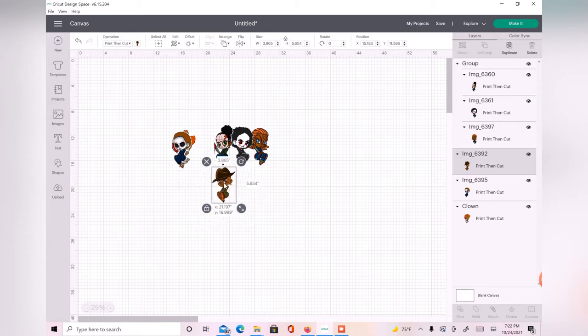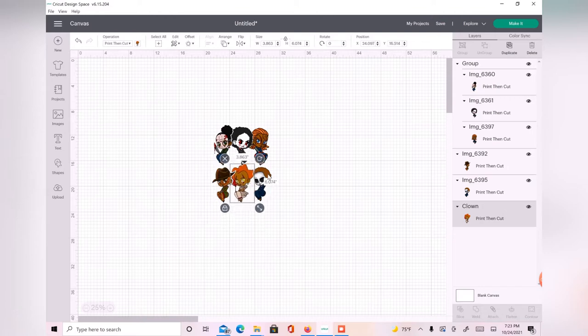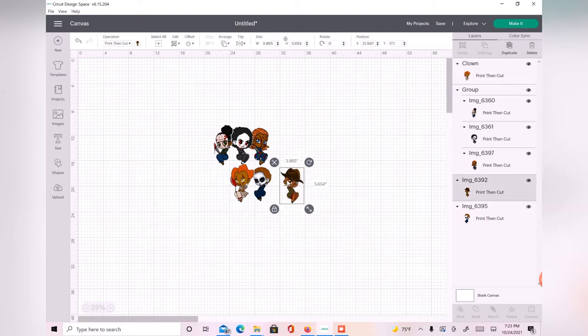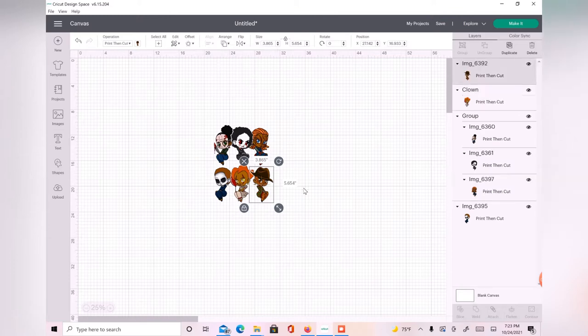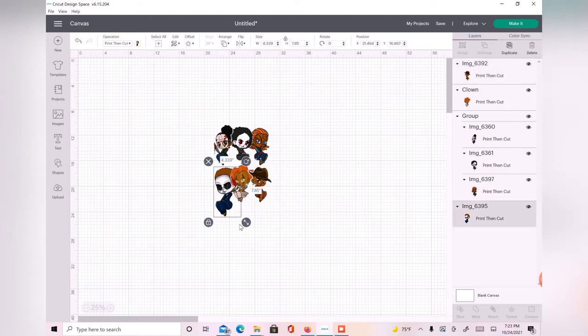I'm just going to repeat the same process for, let's put Penny in the front. Let me flip this one. Hit arrange and bring this to the front. I don't want the balloon being blocked. You know what? Let's trade places with them. Yes, that works better. That way the hat isn't being cut off and the balloon isn't being cut off. Okay, a little bit closer. That one looks a little bit, oops, that's too big.